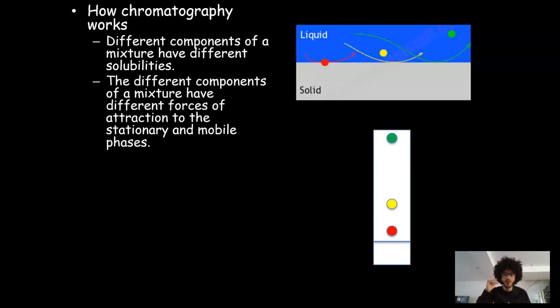Now, the different components of a mixture have different forces of attraction to the stationary and mobile phase. I haven't mentioned stationary mobile phase quite yet. The stationary phase is the one that is stationary, and the phase that's stationary here is your chromatography paper. The mobile phase is the thing that moves. In this, it's the solvent that's moving up the chromatography paper. So your stationary phase is your paper, your mobile phase is your water. Now, if you look at this particular example, if you are more soluble, you're more likely to be in the mobile phase, which means you're going to move further. Using that logic, we can see green has moved by far the furthest up the chromatography paper. So that means that the green must be the most soluble. It also has the weakest force of attraction to the stationary phase because it's able to leave it quite easily and travel up the paper.